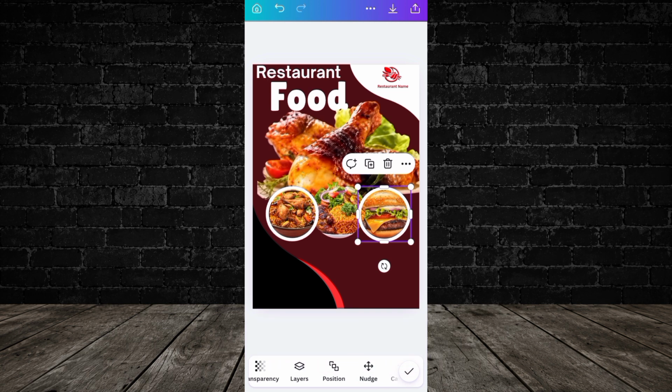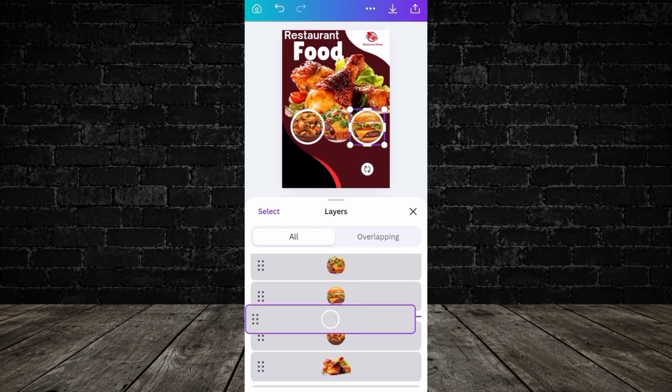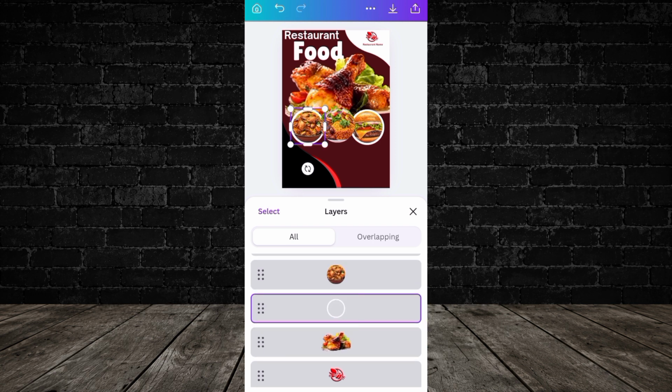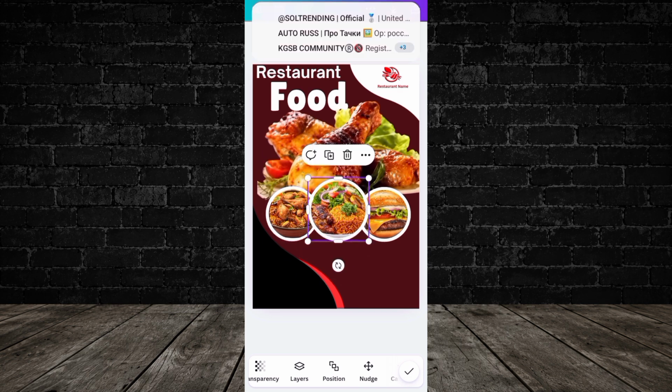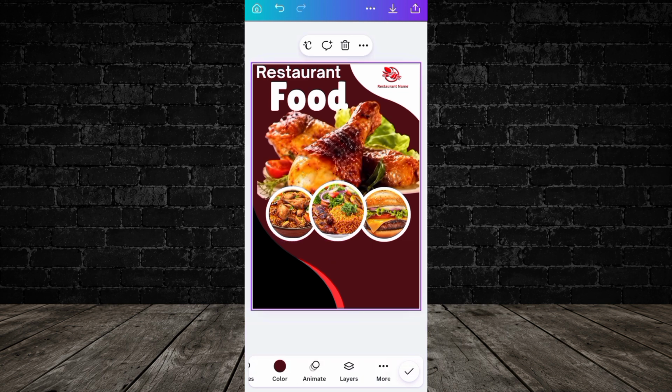So put in the second and direct it and go to your layers and put it behind each frame. You see it here, so put it behind it like that. So the next thing, duplicate it for the third one and then make sure you put it on top here. Make sure you direct it well. Go to your node to direct it. Yes, you are going to direct it like this.